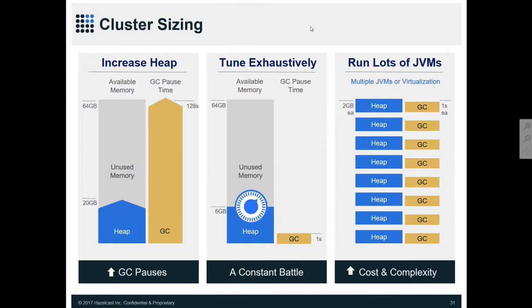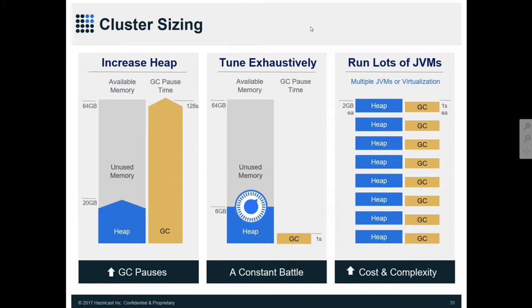The other option is the middle way. You make a bigger heap and you put a lot of effort into GC tuning. This also goes hand in hand with engineering, putting some changes into the code to create less garbage for your garbage collector to collect. That is very time consuming, but it works as well. But it's pretty much a constant battle, because for every single update, you're going to do it again.